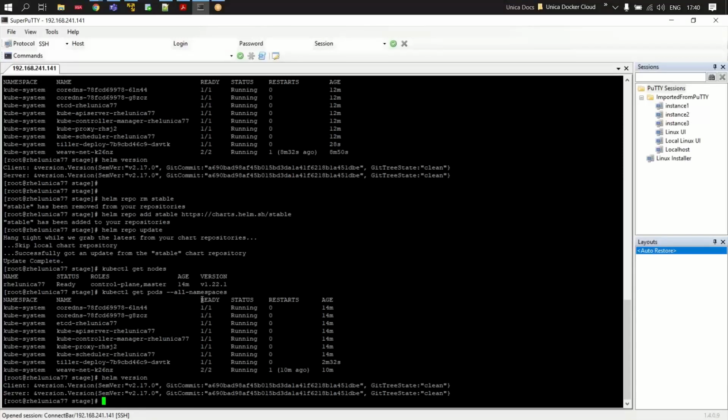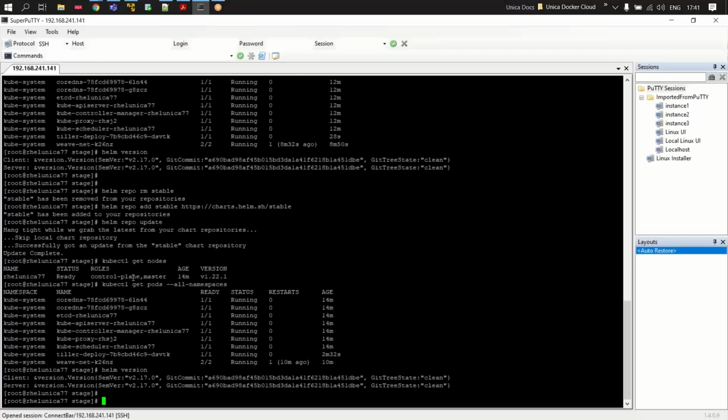Before we proceed with Unica installation on Docker, we need to have these three commands running properly. It will be a pre-check when we do the installation of Unica. So we'll usually run these three commands and check if everything is running properly and the command outputs are as expected, and only then we proceed. So this will also be a part of the prerequisite check when we do the Unica installation. But for now, we are done with the prerequisites part, and we have completed the installation.